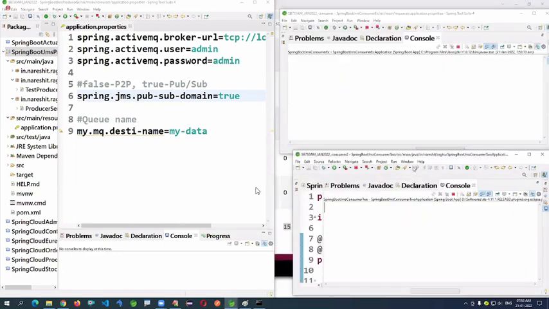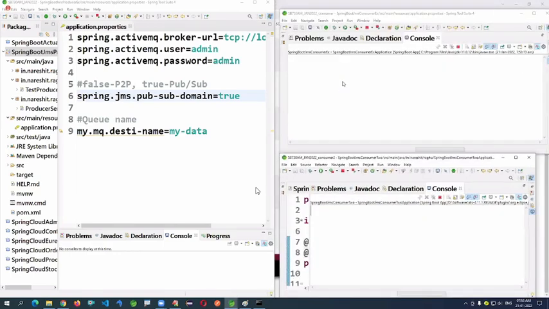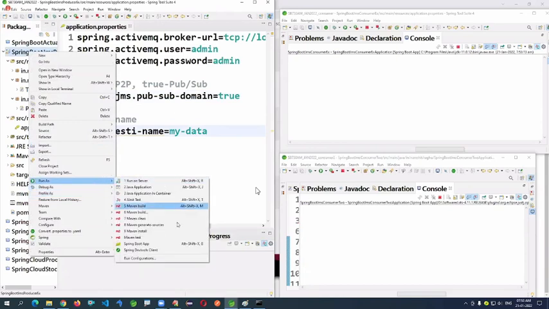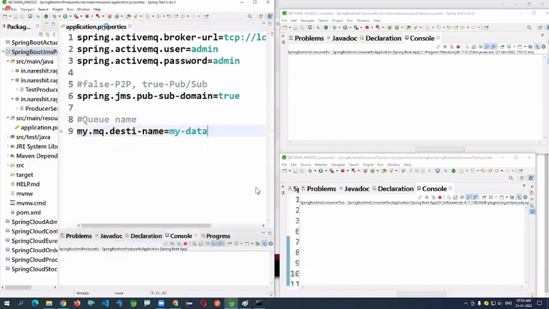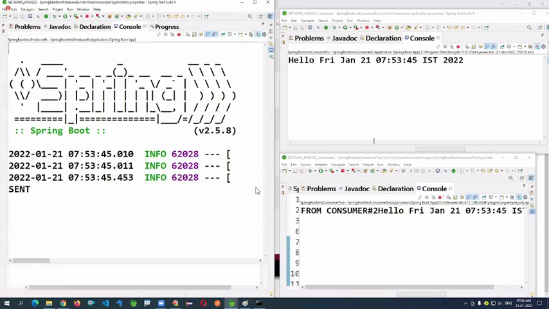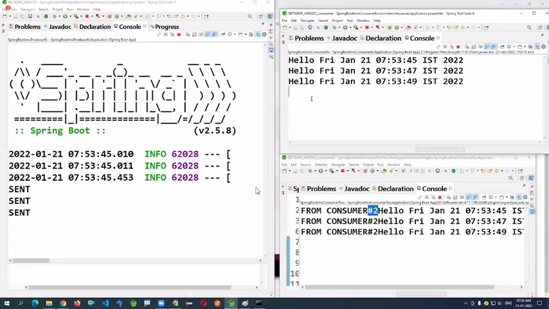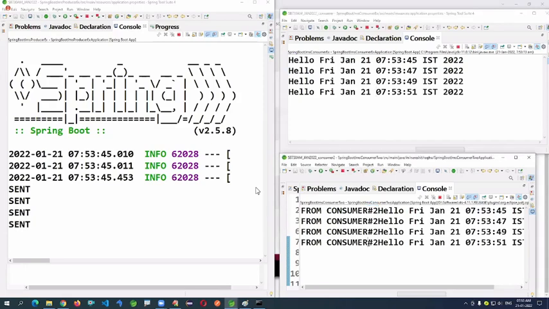You need not do it like this, but I'm just showing the confirmation for you. Yeah, these are two different workspaces, just for clarity. This much complication is not required, I'm just showing here. The same message will be sent to two places. This is consumer 1 and consumer 2. I should have modified consumer 2 also. See here.